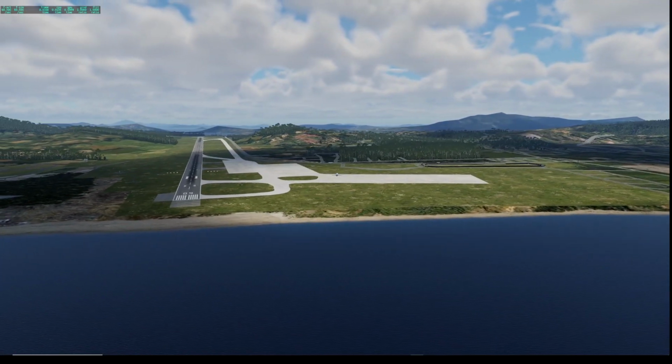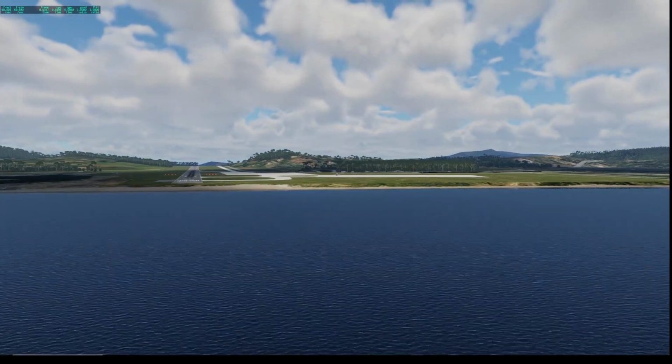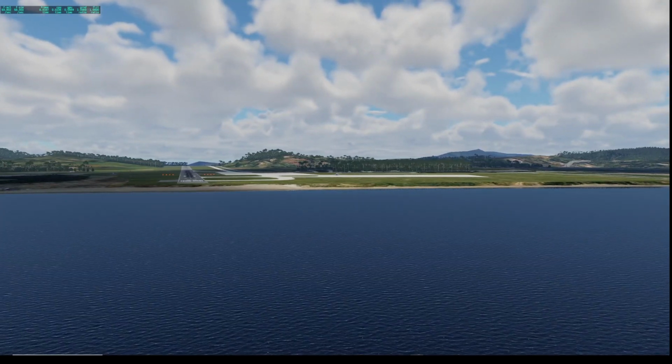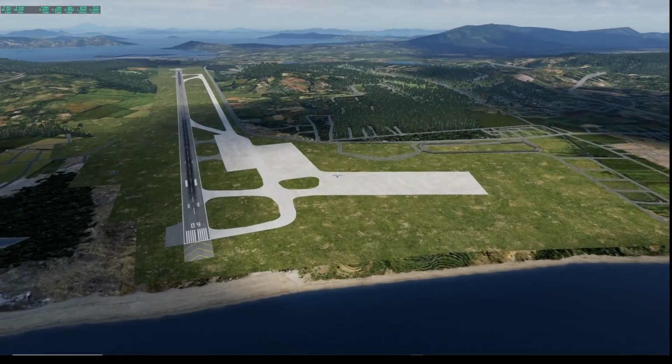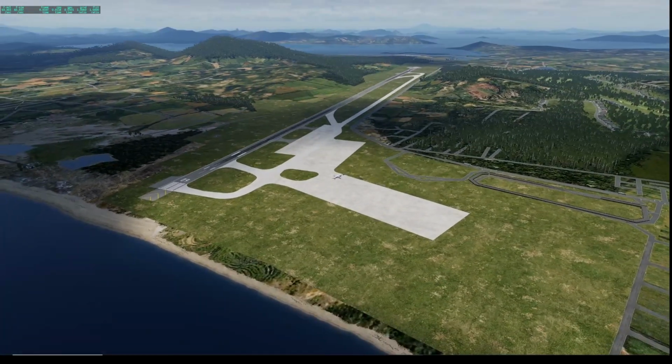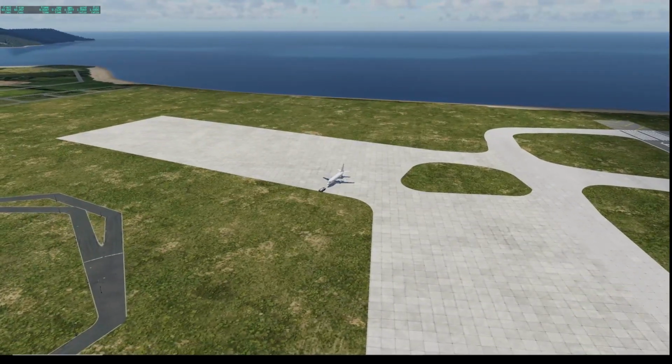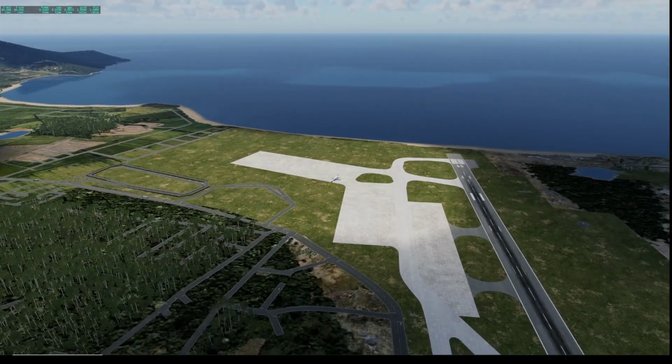And so far it doesn't look too bad. It looks flyable. I mean, we've got clear at this end, so there's no obstructions to the approach path. Taxiways are all in, looking reasonable. Let's come out this way.